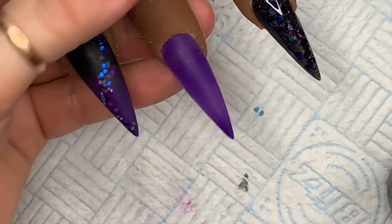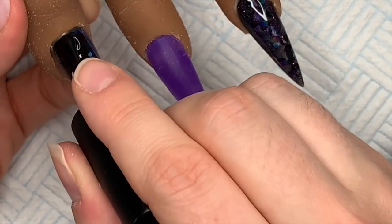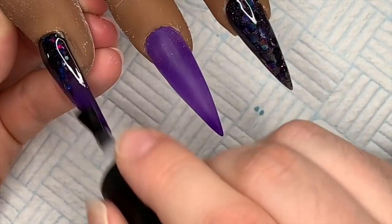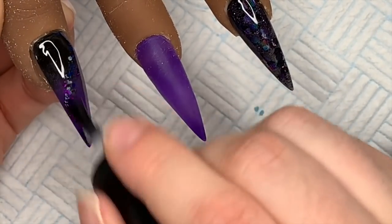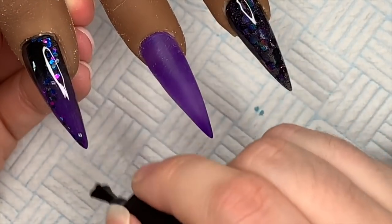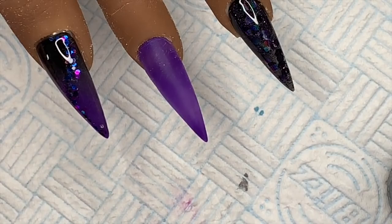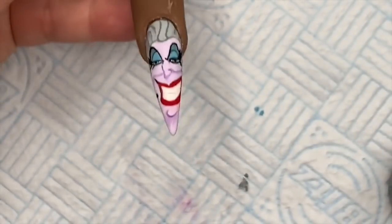And I'm going to leave that one because just when I thought I'd finished the set, no, I've got to do something else. So I decided to do a tentacle because she's kind of like an octopus. Little Mermaid used to be one of my favorite Disney movies ever. She's like an octopus though, isn't she? So I'm gonna pop that in the lamp to cure, and then, oh yeah, this is what she looks like.